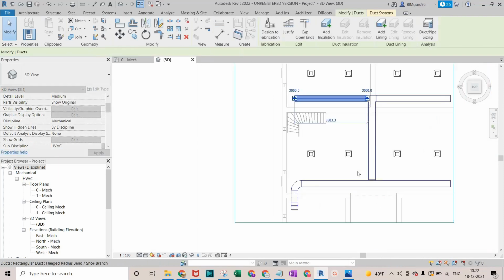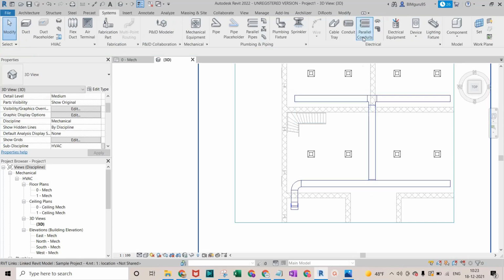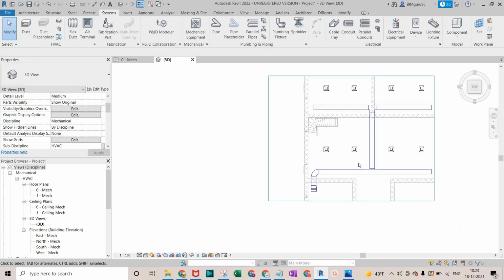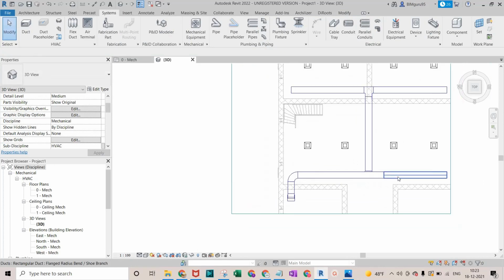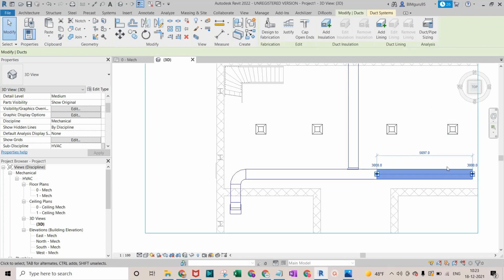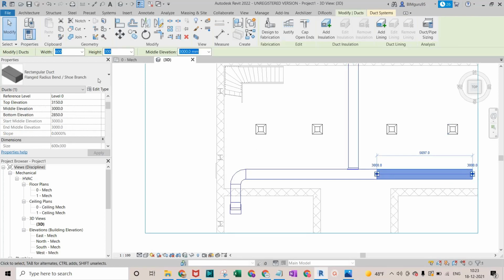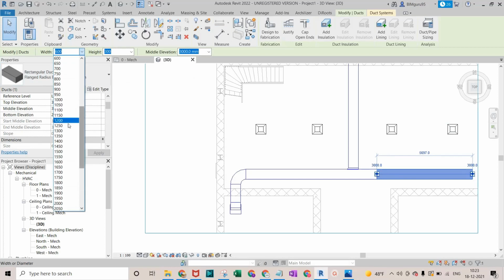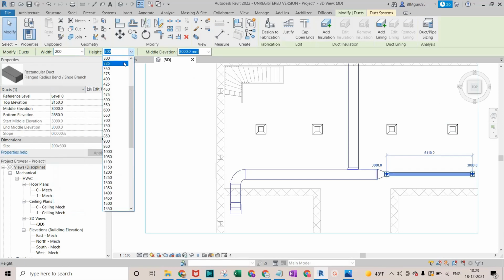But now we need to see how things will go on. First of all, I'm not doing the actual dimensions, but as we know, till right here we have separated two diffusers, and also we have given the branch out. It means this duct will circulate only for two terminals, so this size will be less. So I'll go with right here maybe 200 by 250. I'll go with it.